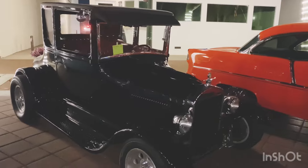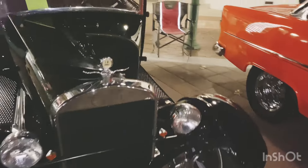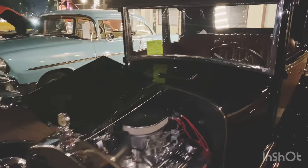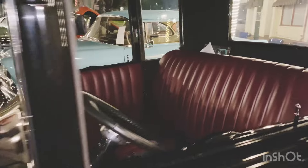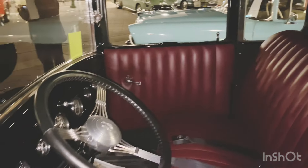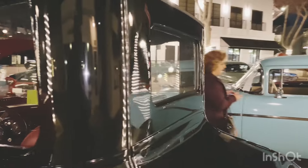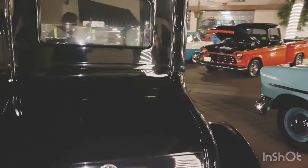Jerry's Model T. Look at this thing. High top, only one here. This belongs to my friend Jerry Rushing. His car is in the Lions drag strip — his Altered. He has a very famous fuel Altered. He's a motorcycle rider, rides a Harley. And he brought himself a badass Model T. Look at that banjo wheel. It's a high topper, no chop on it. Five-window coupe. My girl's freezing, she's ready to go home. So I think we're going to do just that.